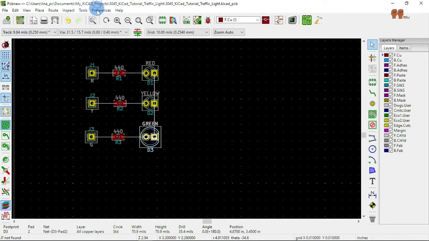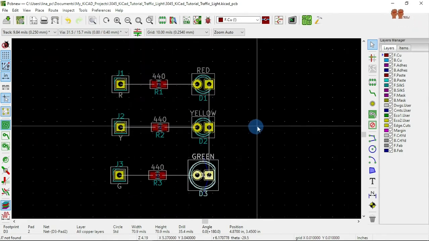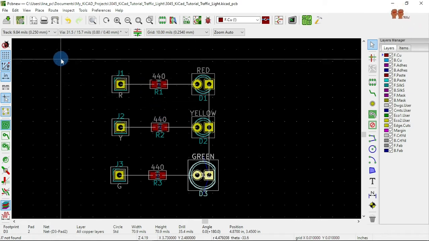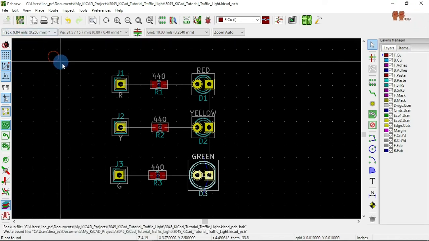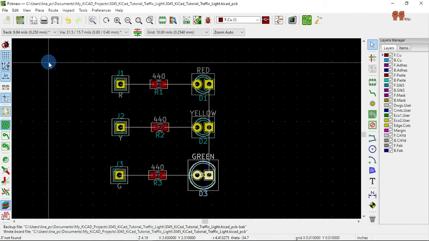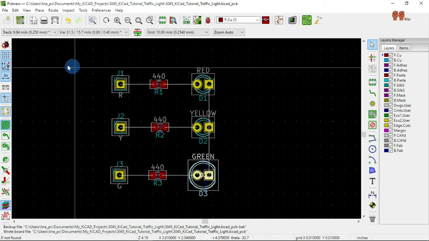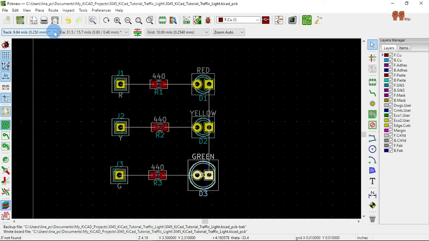Here, so we place our components. Now let's save it, and let's place a track.